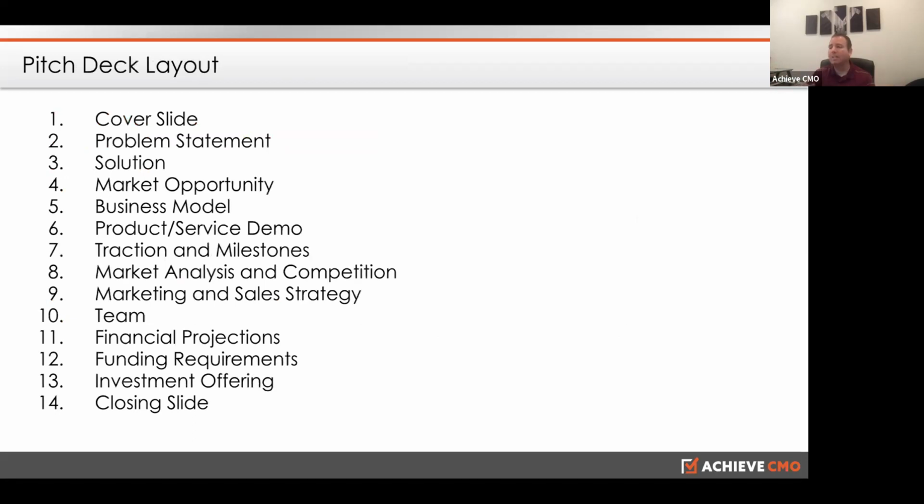Now, again, I'm bringing this up in context of pitching because guess what? You've got to pitch this in a similar way. You've got to identify the framework of the investor or employee or whoever you're trying to sell this vision to. But this exercise is really valuable. And this is kind of how a traditional layout might look.